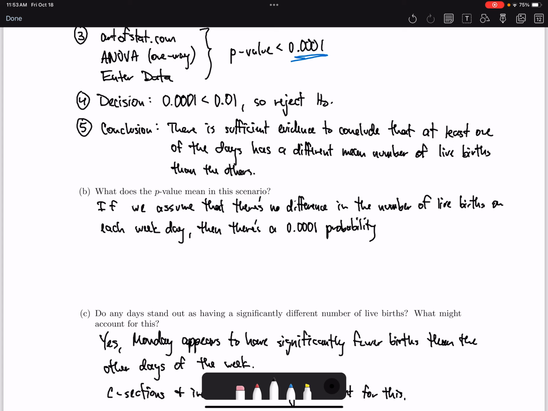Actually, it's less than that, right? It's less than 0.0001. Then there's a 0.0001 probability that we would see such a large difference in our samples.